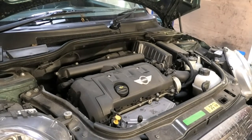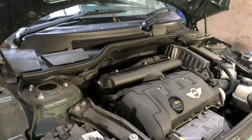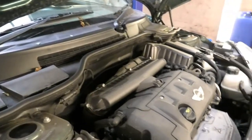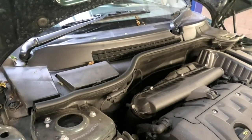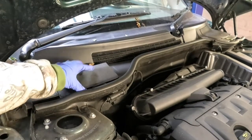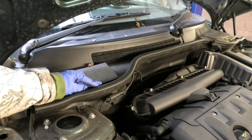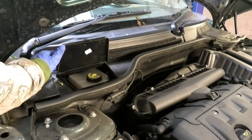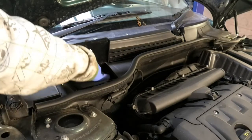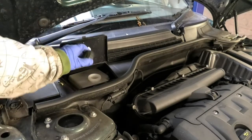Just open the cup and leave it open. That reservoir is actually under this cover here. If you just move this little plastic bit towards the front, you can open this, and that's where the reservoir is. So I'm just gonna open it and leave it open.